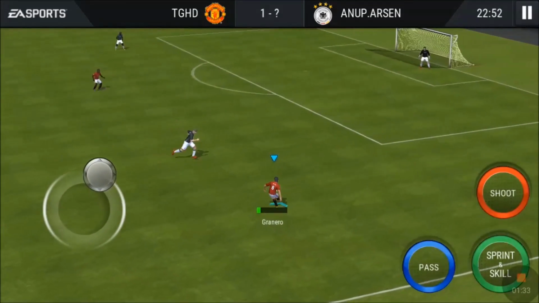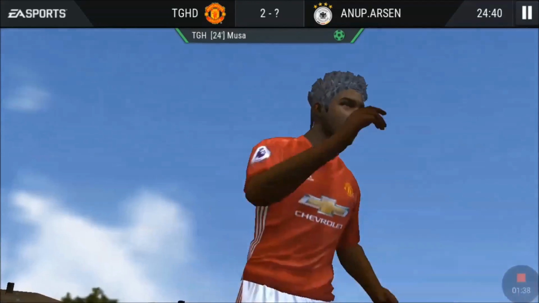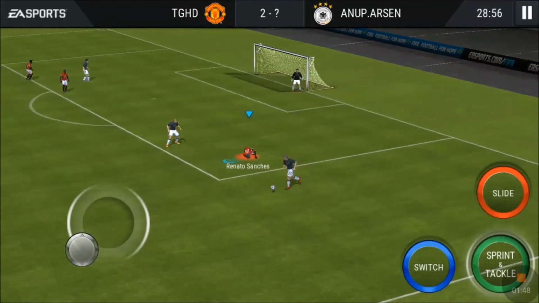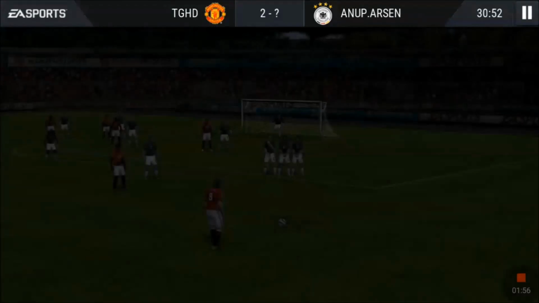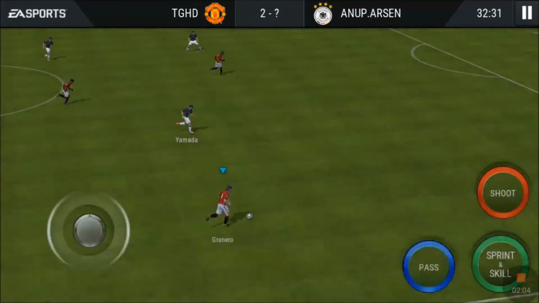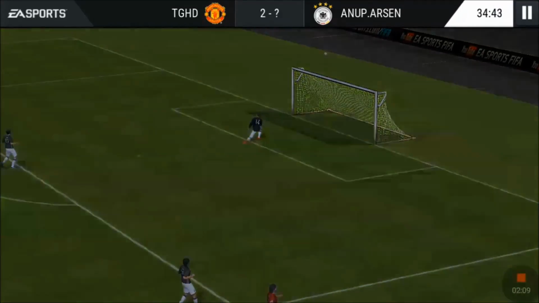You attack more, you get more players involved, and pretty much everyone is going for the attackers right now. I think that's a mistake. For example, if you have 100,000 coins and you buy a striker worth like 90,000 coins, like Lukaku, you have only 10,000 coins left to buy your midfield and defenders.